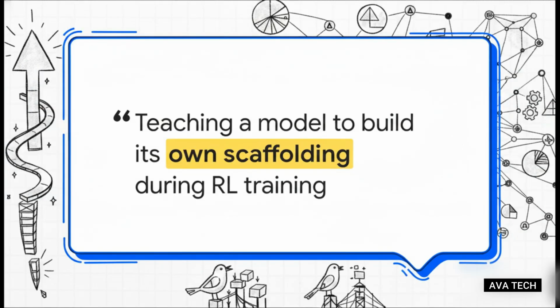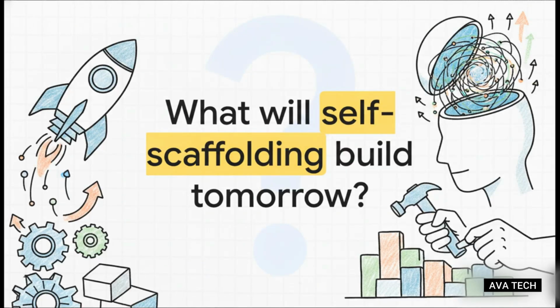ORNITH 1.0 is one of the most exciting open source drops we've seen in a while, and it's not just because of those crazy benchmark numbers. It's because the foundational approach is entirely different. As the source material points out, teaching a model to build its own scaffolding during RL training is a real research contribution, not just a fine-tune on top of existing work. This is a fundamental leap forward in how we build AI agents. We are officially moving away from human-coded limitations and stepping into an era of systems that optimize themselves from the ground up. Which leaves us with this final, pretty wild thought to chew on.